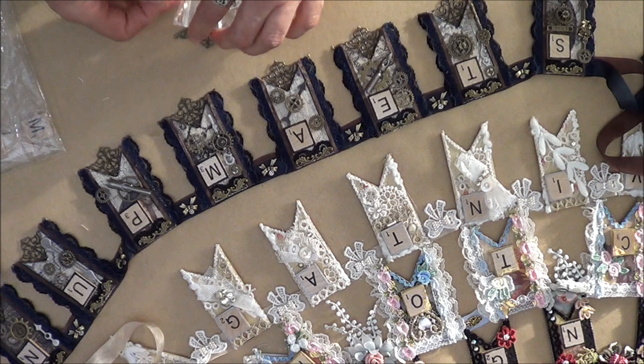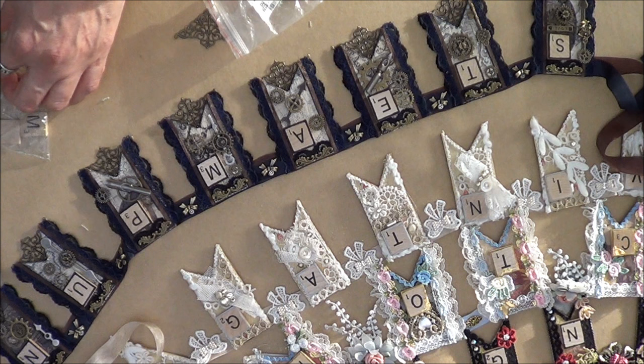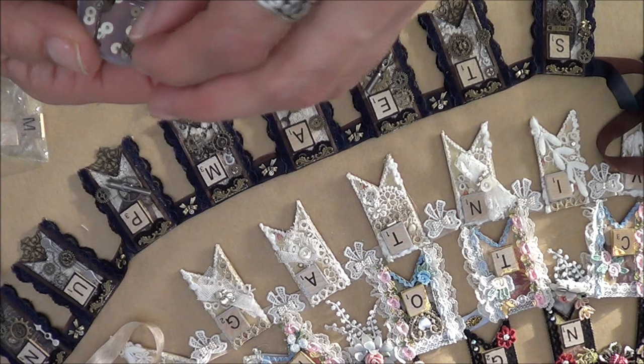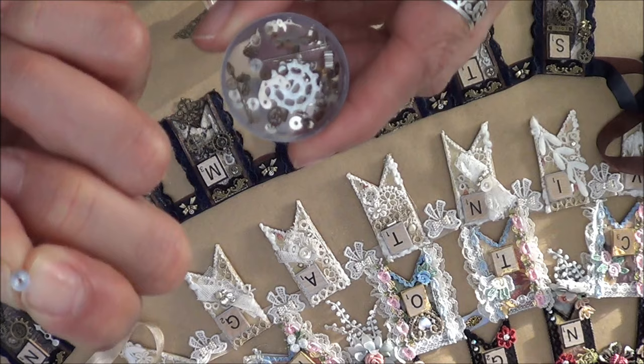So what I did was, I took my letter. I had this little thing. I think Maria gave me this back when. It's going to be hard to show, but I'm not going to take it out. But you see these tiny little gears? This is from a watch. But I didn't use that one.